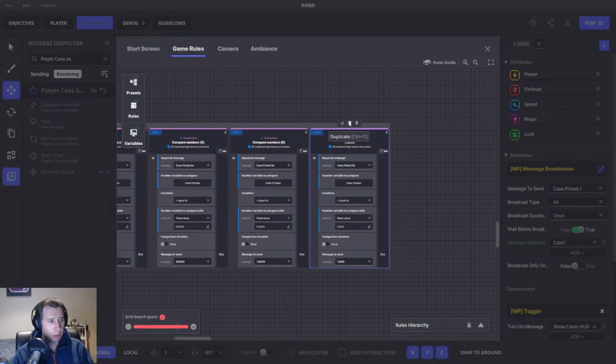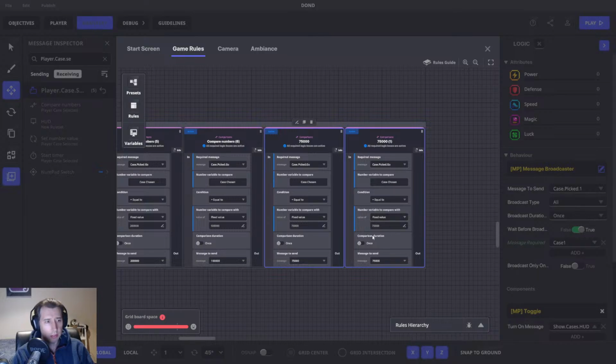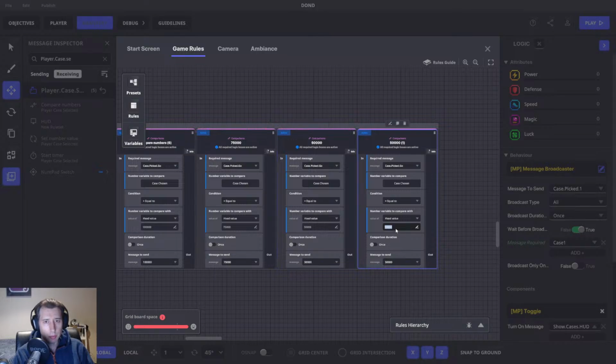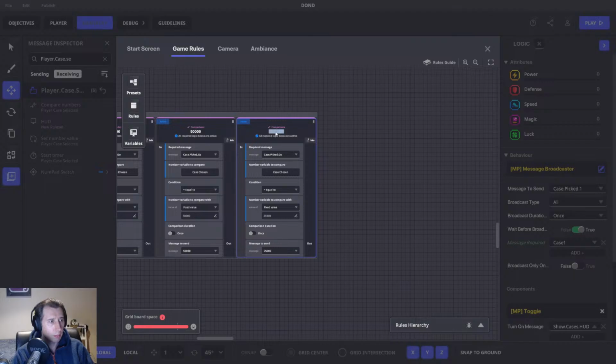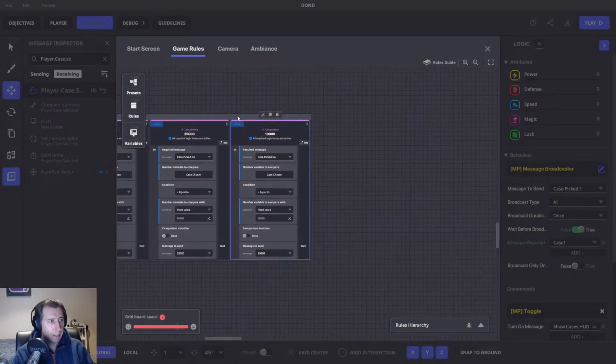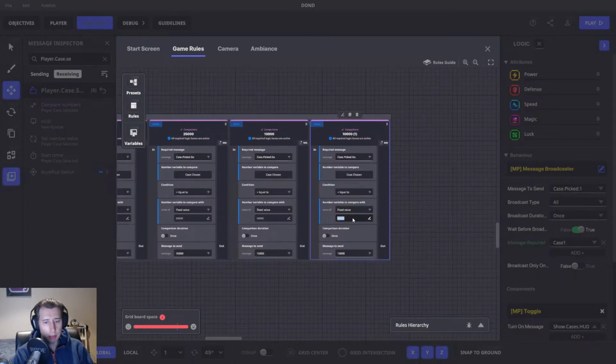Probably should label them up here as well. It's just good habit. Plus I'm passing this on to someone else afterwards, so it would be good to have labels for them, so it's easier to work with. What else is next? So we've got 50,000 and it's 25,000. Next is 10,000. After 10,000 is 5,000.